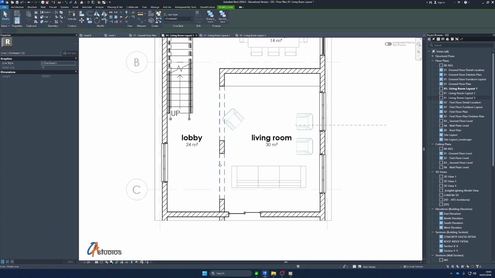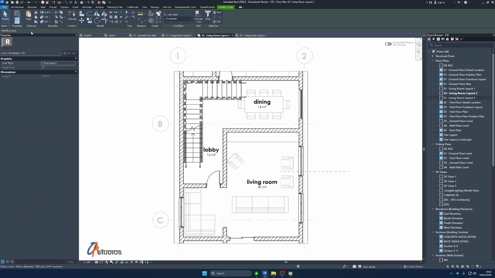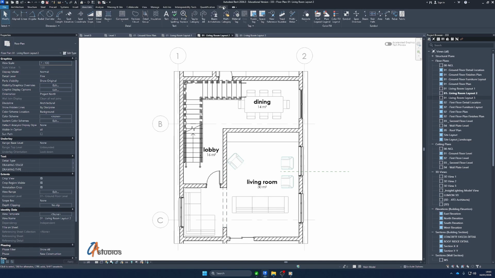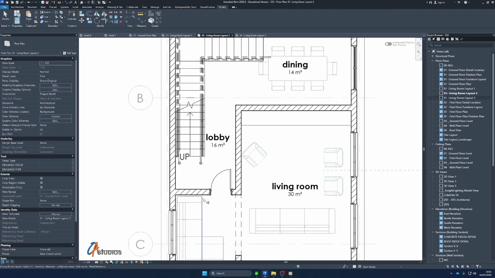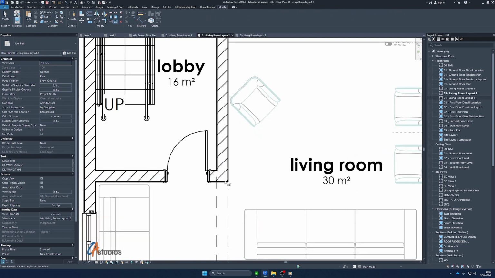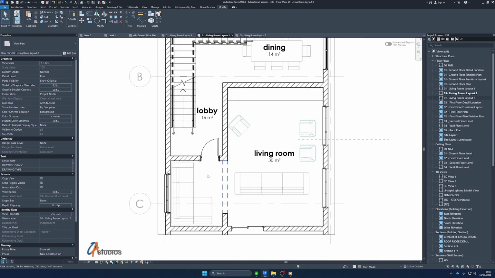What I can also do is copy this into the clipboard, go to this and paste to current view so it aligns it to the same place, and then I can use my trim, go to the modify tab, use my trim multiple, and just limit this to this area.